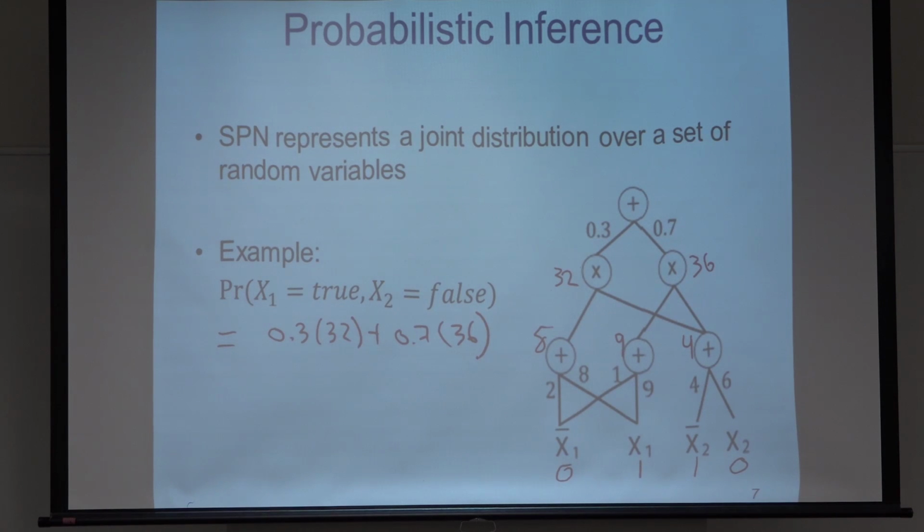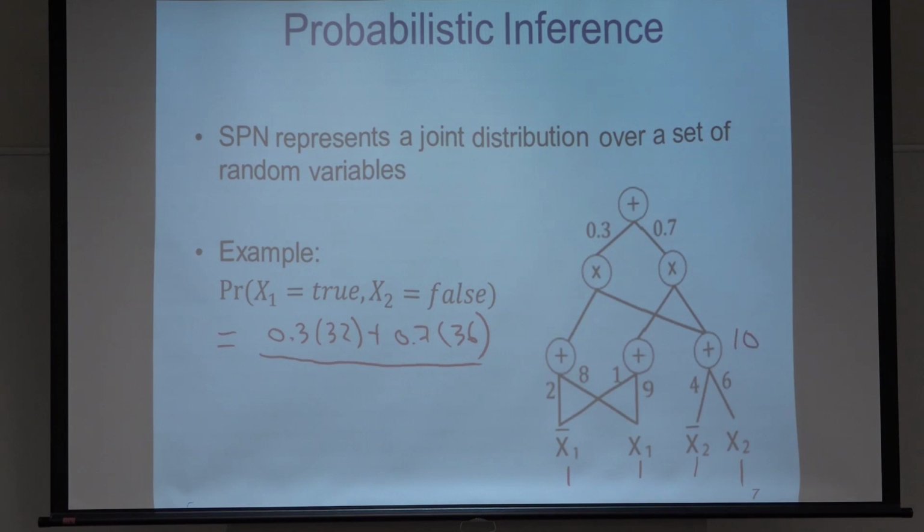So in fact, this number is not an actual probability. It's just going to be a number that's proportional. So I'm going to have to normalize the entries. So I have to divide by a normalization constant. And the normalization constant, in this case, I can obtain simply by setting all the entries to 1. So, let me see if I can erase. Okay, so I'm going to redo the computation. I'm going to set all the entries to 1.